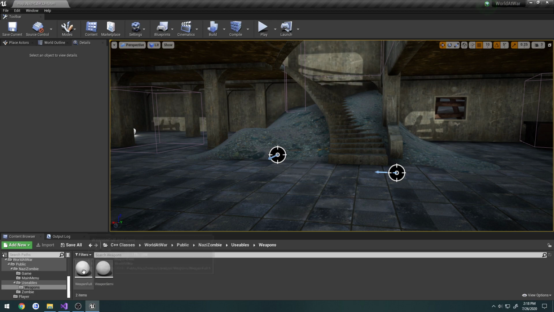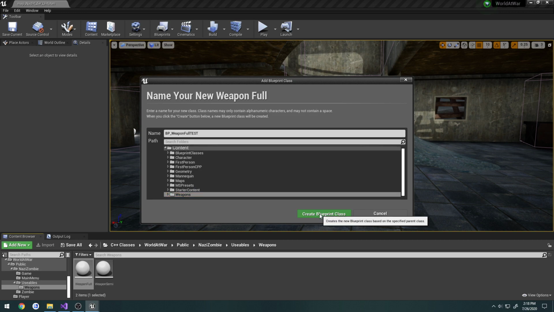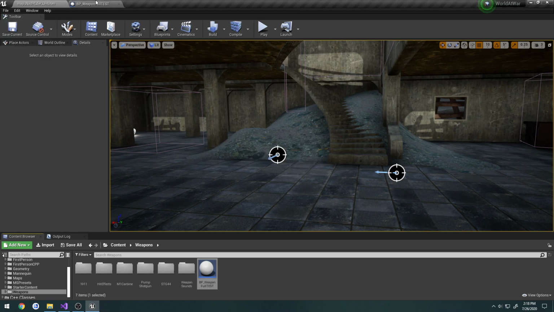There we go. And we're going to go to our weapon pool, create a blueprint class based on it. I'm going to call this one BP underscore weapon pool test. I'm just going to throw it into weapons. All right, going to save all.